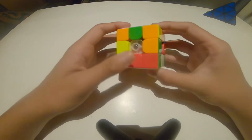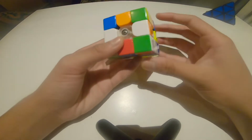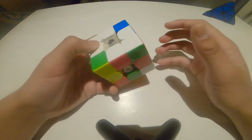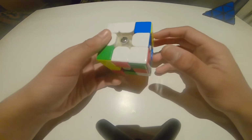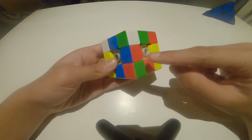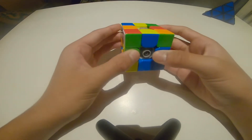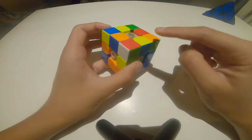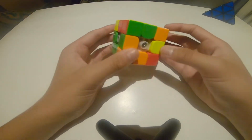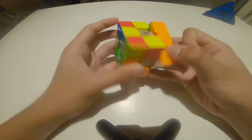Okay, I'll do a CFOP example now. So let's do the cross, hopefully get this right. Yeah, that looks good. I know the color scheme off by heart, so if you want to get good at doing this, you kind of have to know it. So let's do pairs. We've got this blue-red and this blue-red going into this slot, so I can do some keyhole here. Red-green, this pair goes here, like that. And green-orange, green-orange, and blue-orange, like that.